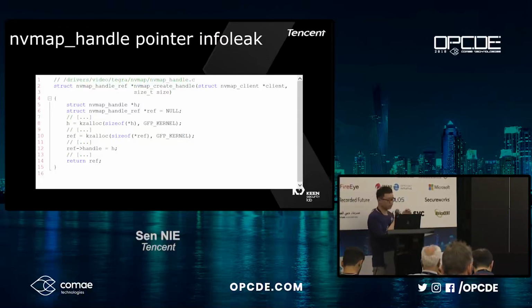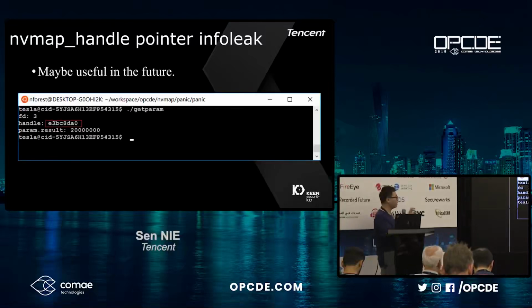From the kzalloc, it is a structure, and then it is assigned to the ref's handle field, and finally it will return to the user space, right? So it's a pattern in the kernel mode. You alloc a structure, and then you return the structure pointer to the user space. It absolutely is a security issue, right?